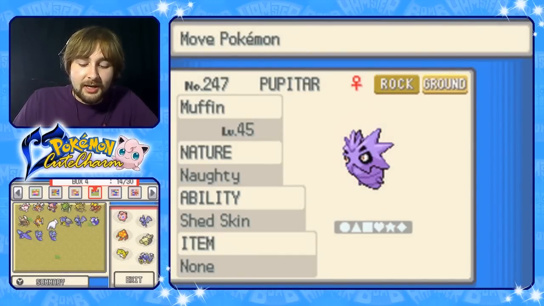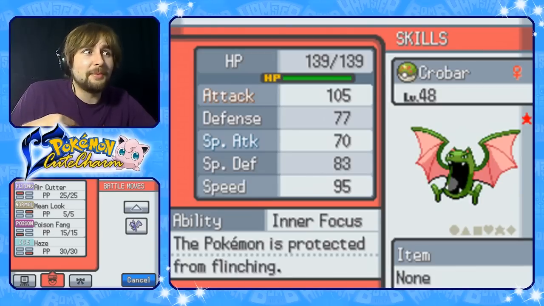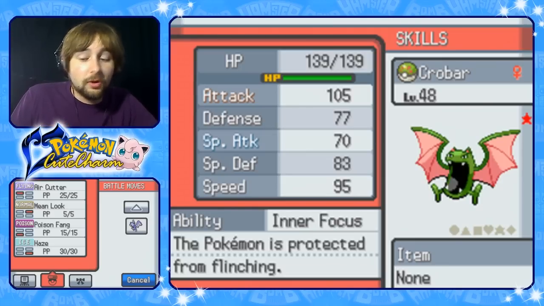And let's not neglect our new Golbat, who I know I just kind of spoiled the nature by grabbing it. But Adamant Crowbar, who likes to thrash about as well. That is very good for a Crobat. That is really good. I've never used a special attack on a Crobat before. It's always all physical attacks, like Cross Poison. I spam Cross Poison, and it has a bunch of really awesome, really strong moves, like X-Scissor. Crobat is amazing, but man, that is so cool getting that.